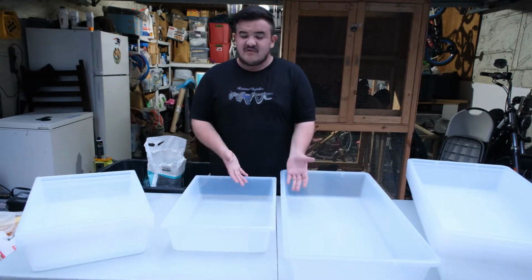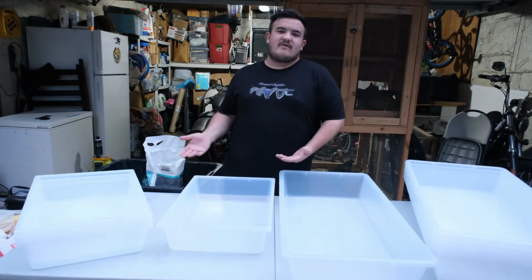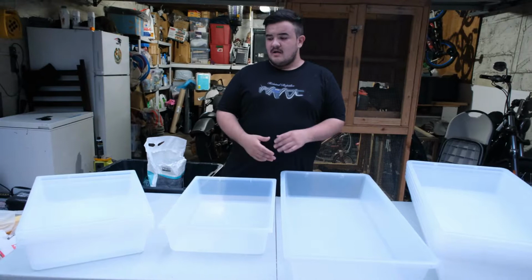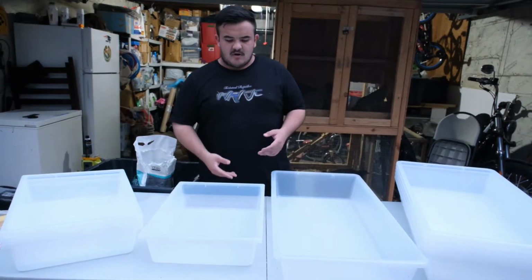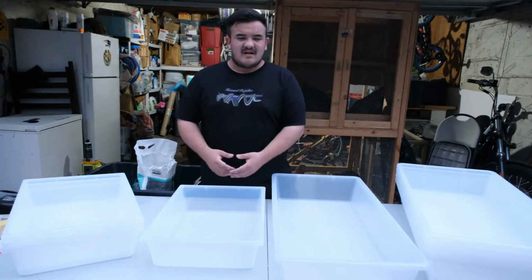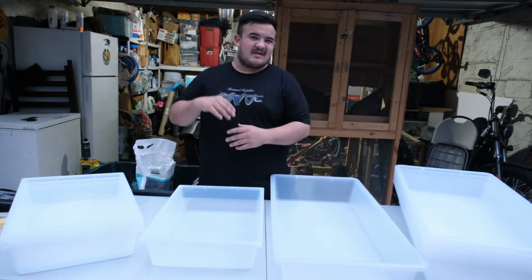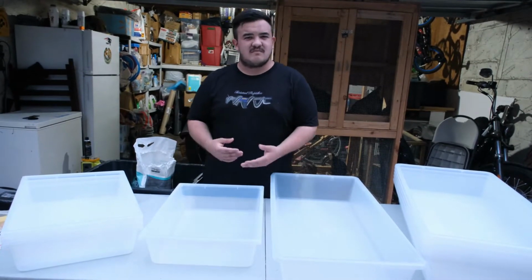As you can see, we have two different size tubs. We have an FB20, and this is used for a grow out rack. If you haven't seen it on our Instagram, I know it hasn't been shown on YouTube at all, but we're going to show it to you later. We made a grow out rack so we could put all our grow outs in here. We didn't have a lot of space to build one of those big tubs that other people have, so we made something a little different, spiced it up a little bit.